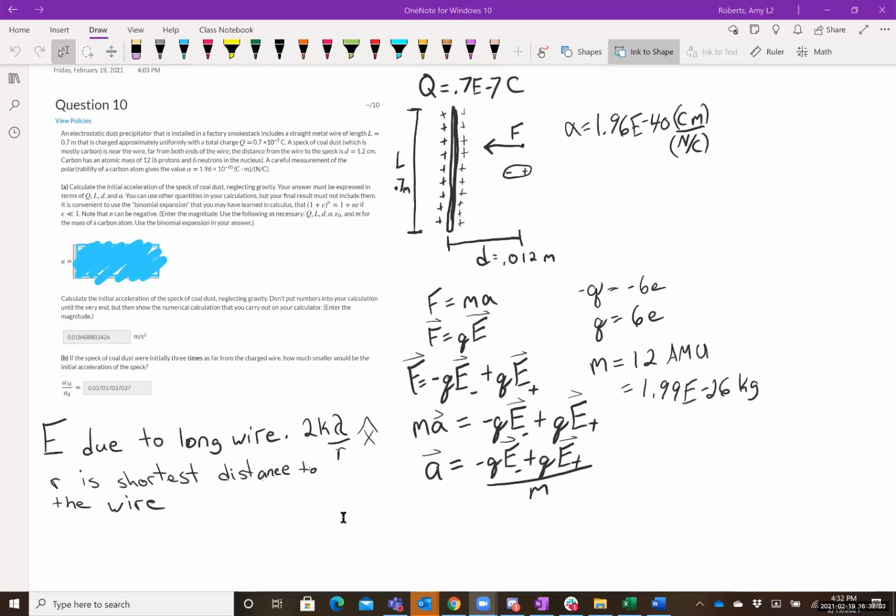I think part of my biggest problem with this is starting to get all the different stuff combined. So basically where I was going with the E minus equals the 2k lambda over d minus, and then I was saying half of that because we're going to the center. So would it just be like the S over 2? Half the size of it.